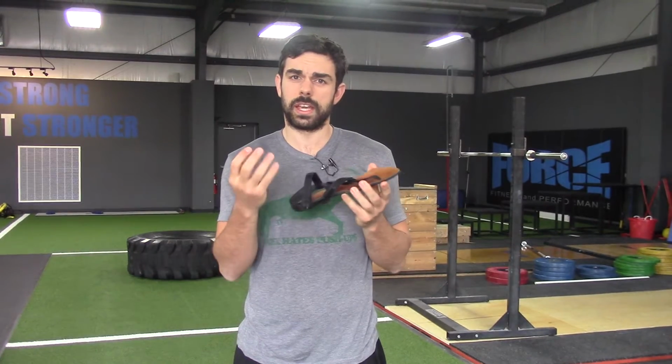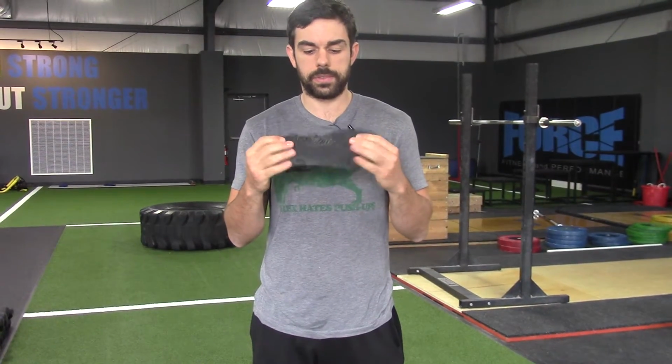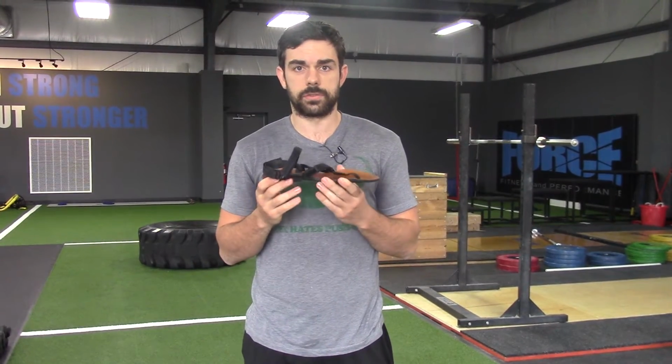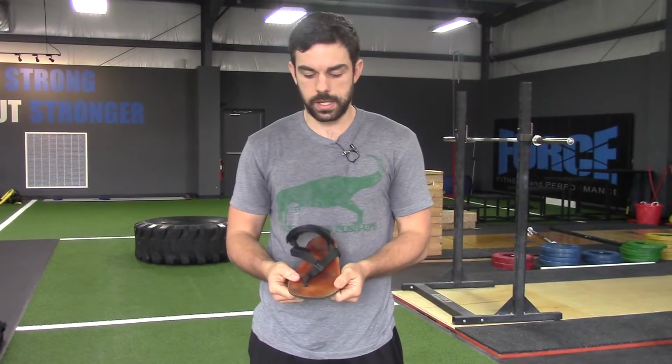And one of the tests I use with any shoe is the taco test. We want to make sure that it can fold and twist through the midfoot, and if it can't do that, then you really have a lot of stability in that shoe and you're not allowing your foot to be a foot, essentially, right? What's beneficial about the Shamma sandals over other barefoot shoes, which is something I think at last count I've tried 30 different pairs of barefoot shoes, right? Is that because the sandal is open on top, you're not going to get the toes squished together, okay?